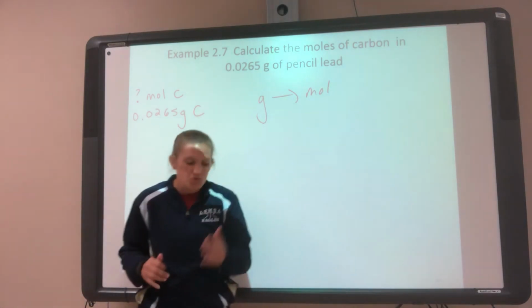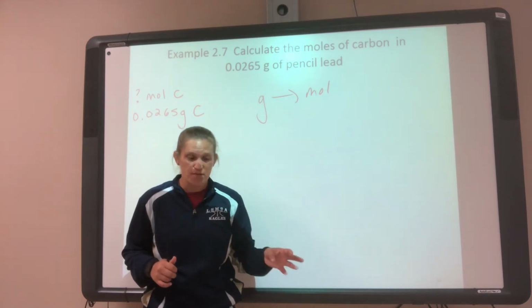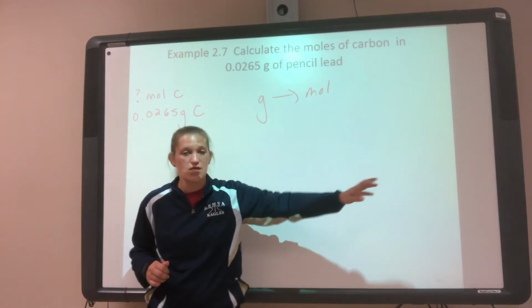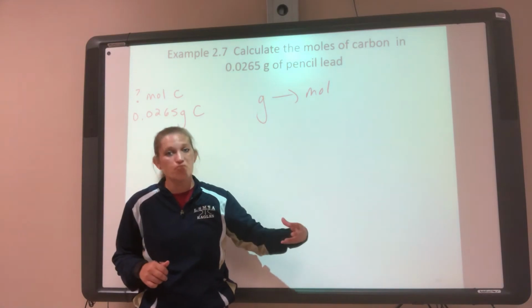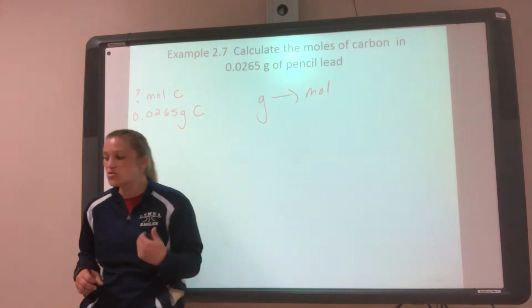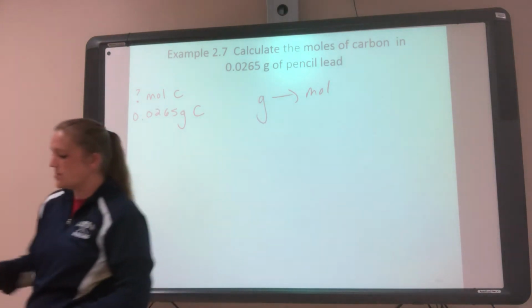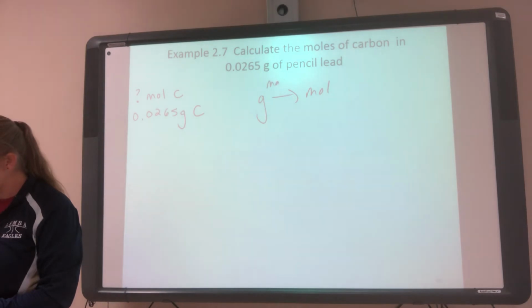Okay, so this is only one step, okay? Grams to my bridge. I'm not trying to go all the way to something I can't see. So I'm just trying to go to my bridge. So this is my one side, my one step. So this is where I have to say, okay, well, what was this one step? So this was the mass from the periodic table.